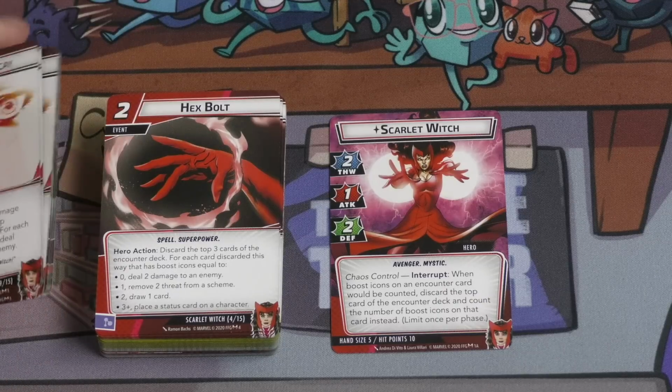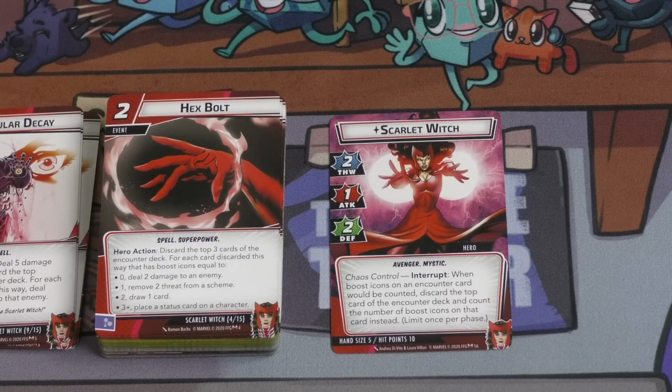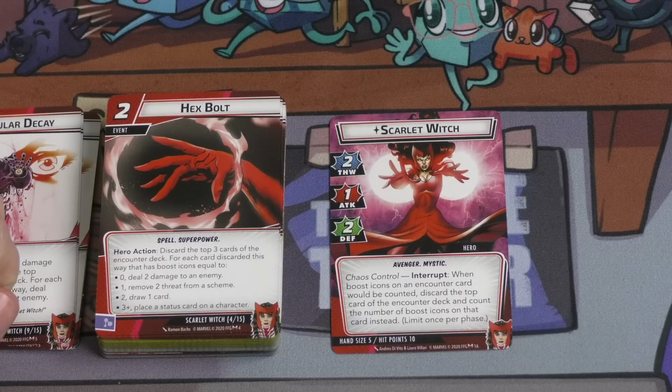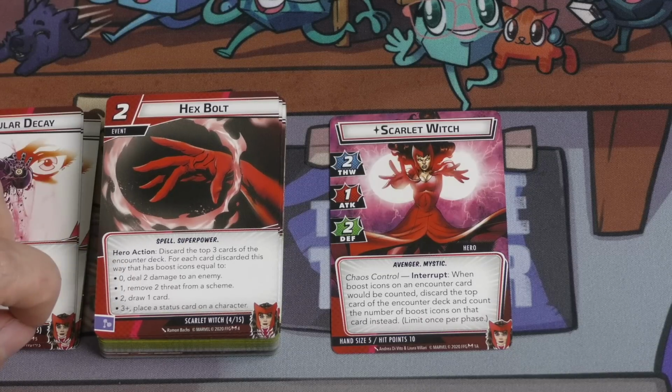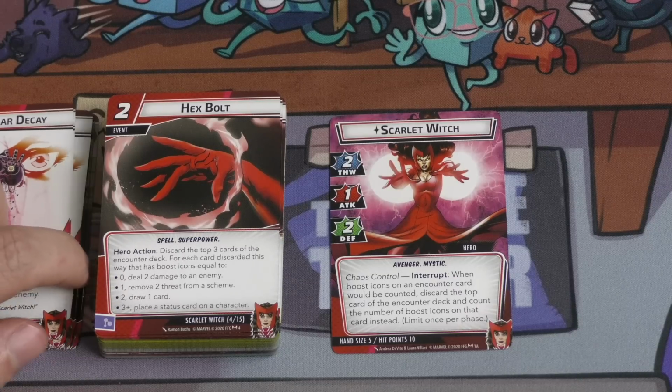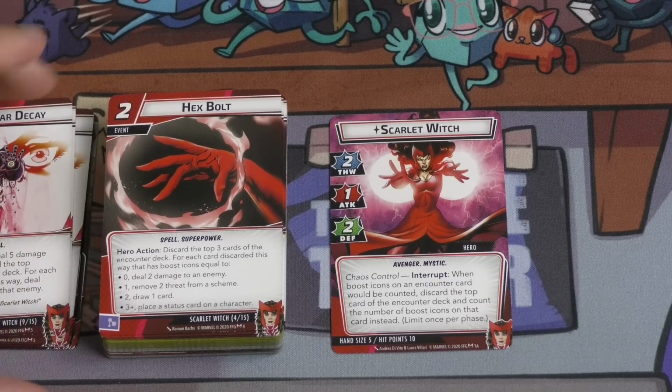Then Hexbolt. It is a 2-cost event. Spell, Superpower, Hero Action: discard the top 3 cards of the encounter deck. For each card discarded this way, if it has 0 boost icons, it deals 2 damage to the enemy. If it's 1, remove 2 threat from the scheme. If it's 2, draw 1 card. If it's 3+, place a status on a character.